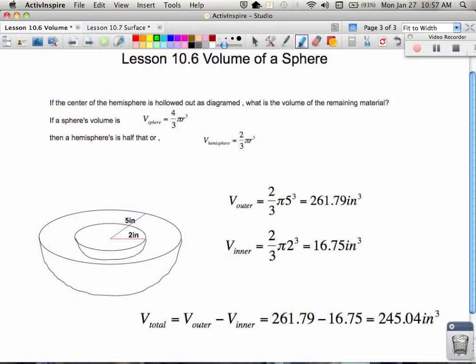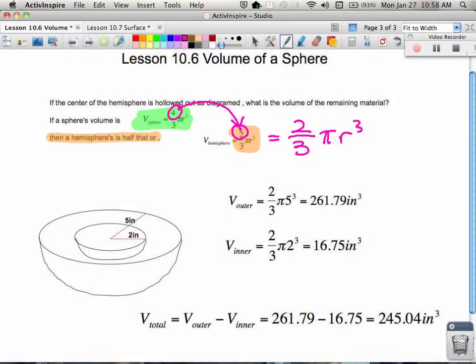Now, earlier we learned that the volume of a sphere is 4/3 pi r cubed. So half of the 4 would be 2, or in other words, the volume of a hemisphere would be 2/3 pi r cubed, which kind of common sense kind of clicks, I guess, for me. So I'm going from a 4 into a 2, because 2 is half of the 4. So that's a hemisphere. So let me write that again. The volume of a hemisphere is 2/3 pi r cubed.